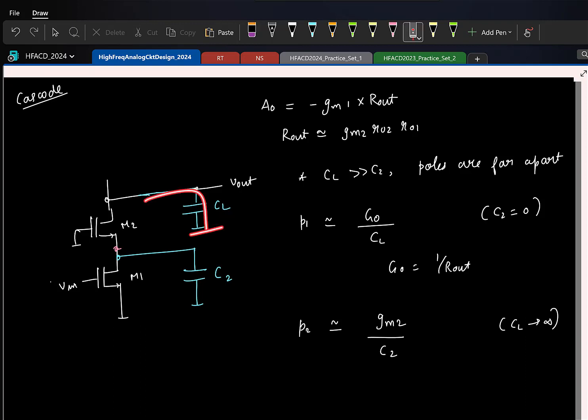Okay, first of all, if I short CL, everyone is convinced the output is 0. So what if I short C2? Why is the output not 0? If I short C2, you have applied an incremental voltage here. Incremental current will go into that short. Whatever incremental current is getting generated by the transistor M1, where will it flow to? It will flow to the short circuit. What will be the current flowing to the output side? 0. So how many zeros do we have? 0 zeros. Okay, so we'll have no zeros.